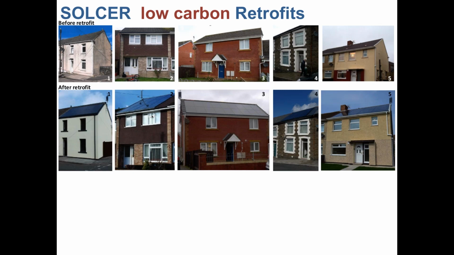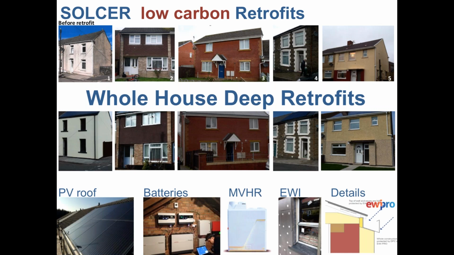The existing roof was usually in bad shape, so it was taken off and replaced by this integrated PV system. And as you can see, there is a mix of ages and construction types. The package of measures included reducing demand with insulation, in particular EWI on solid wall. We used internal insulation where solid wall wasn't appropriate. But some of the houses already had cavity fill insulation, so they weren't improved. And then PV and battery storage, sometimes with mechanical ventilation heat recovery, when it was possible to do without too much disruption to the occupants.